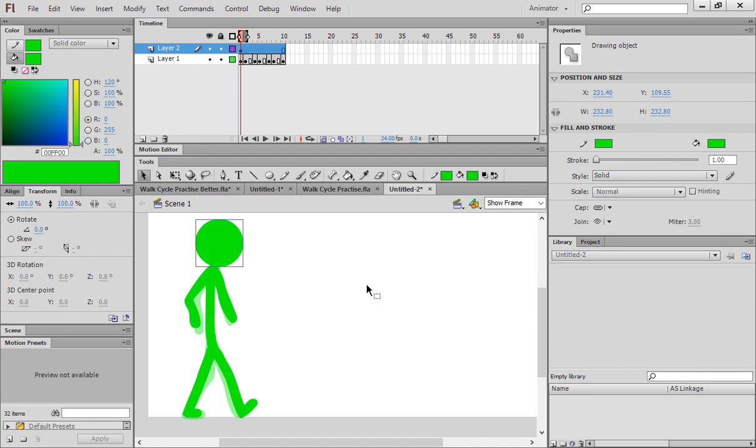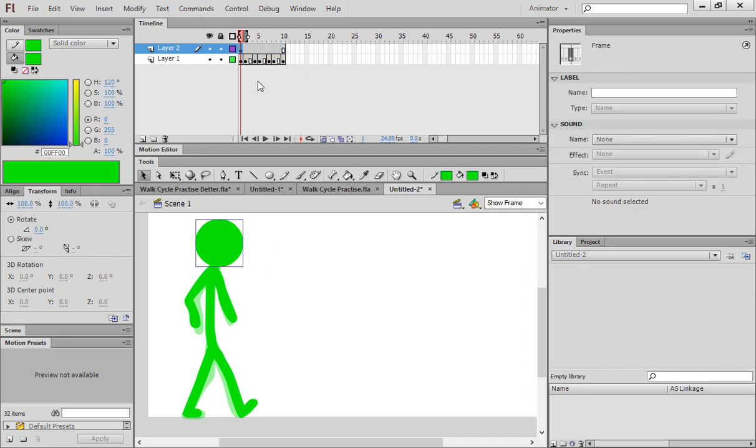Then create the head cycle by adjusting every frame. To get to the next frame, use F6.